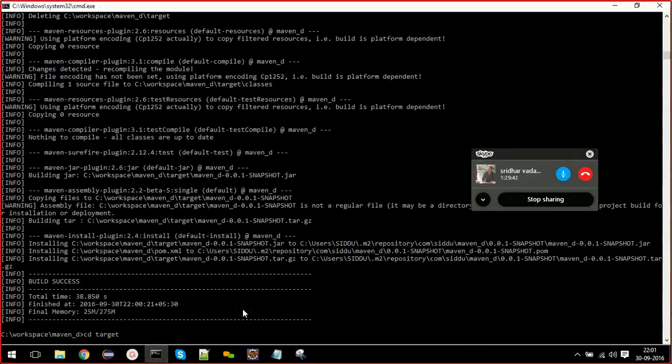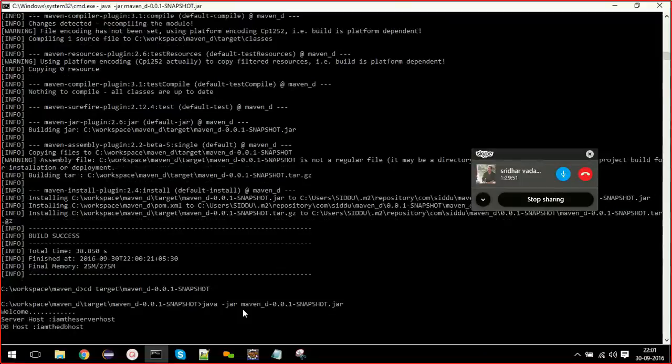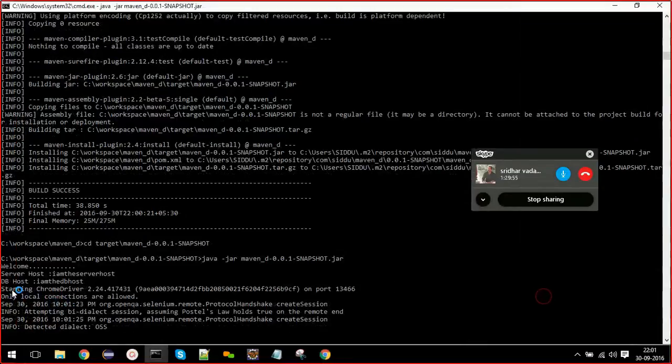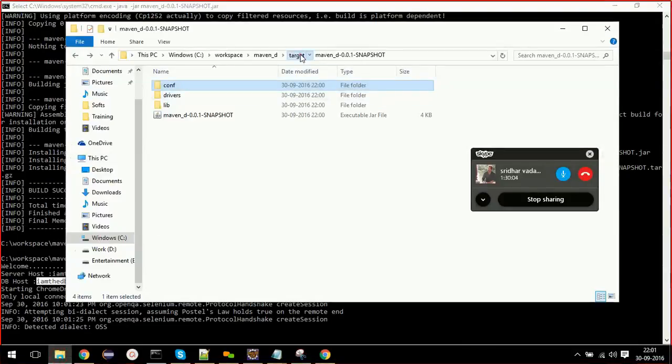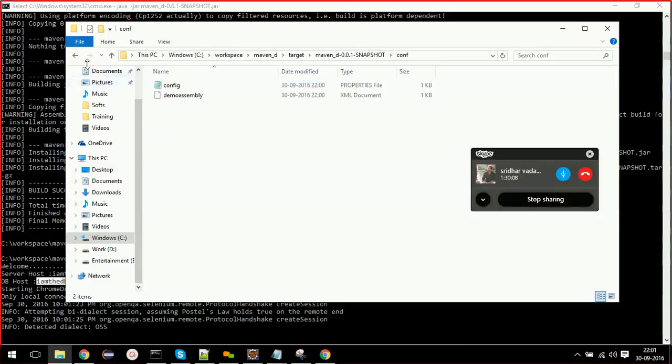cd target assembly folder, java -jar jar. See, you could see I am the server host, I am the DB host. It could find that because in the assembly folder this conf folder is also there.